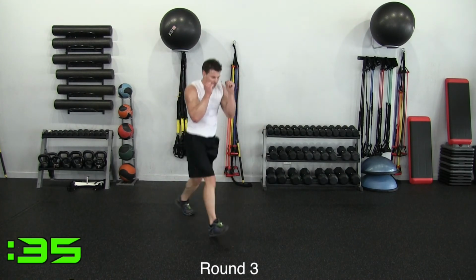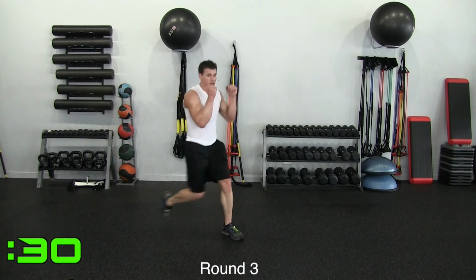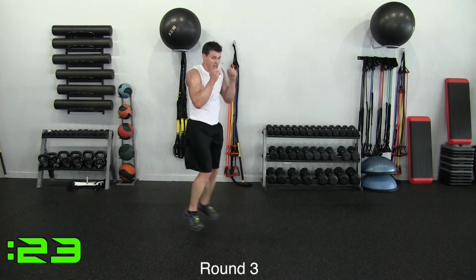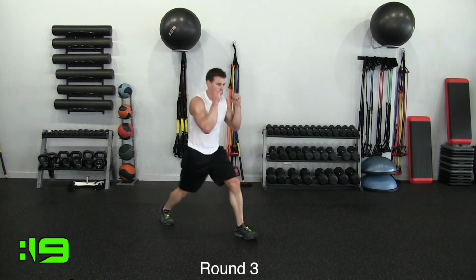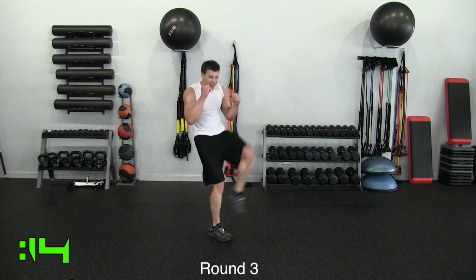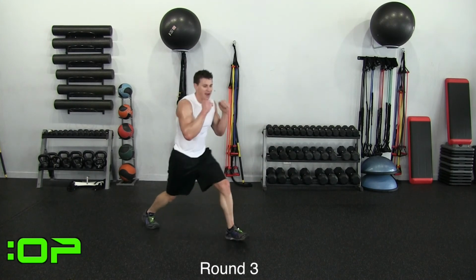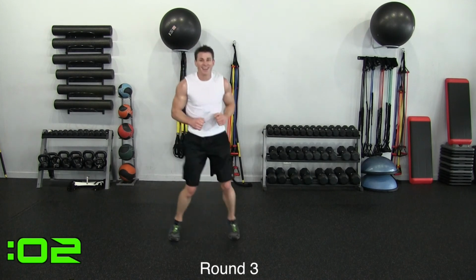Switch. Switch. Boom. Switch. Left kick. Right kick. Left. Right. If you have to go to knees, go to knees. Just like this. Boom. That's fine. Just keep moving. Keep doing something. Keep sweating. Keep fighting. 10 seconds. Boom. Boom. 5, 4, 3, 2, 1.